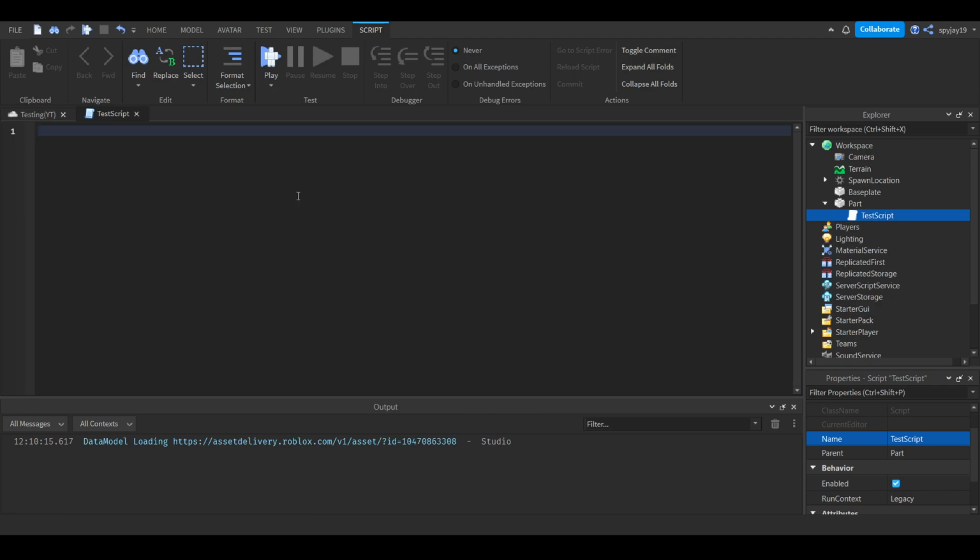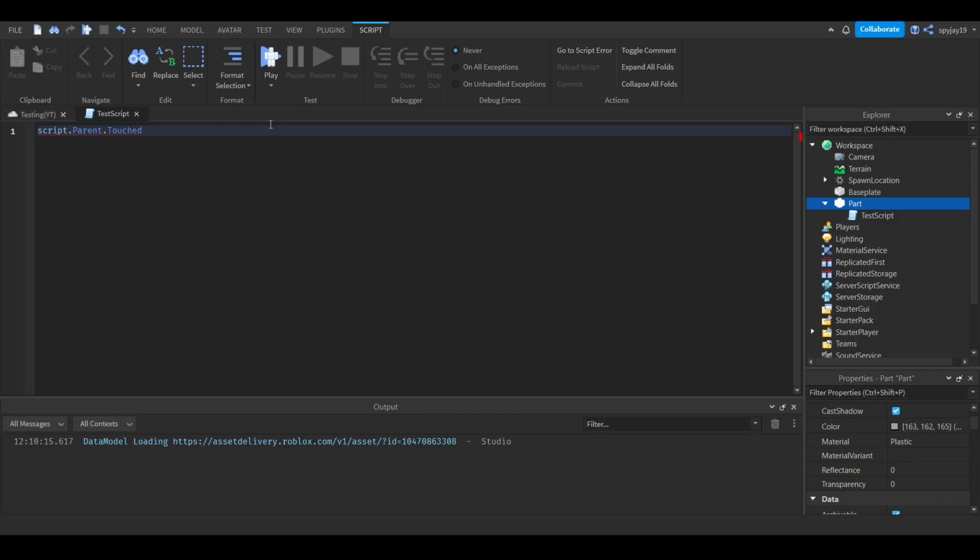Sometimes I do get lazy, so I do script.parent, because this is kind of the lazy way to do it. When we're saying .parent, we're saying the parent of the script, which is of course the part. So script.parent.Touched pretty much means anytime anything, and this isn't just players or anything, this means anything comes into contact with the part, it will trigger this event, right?